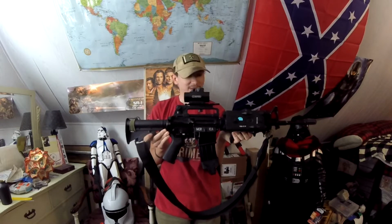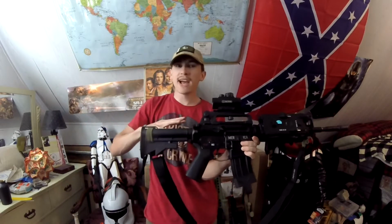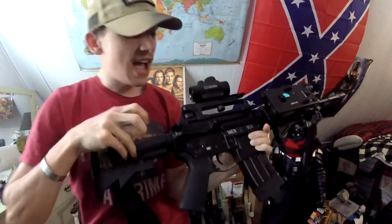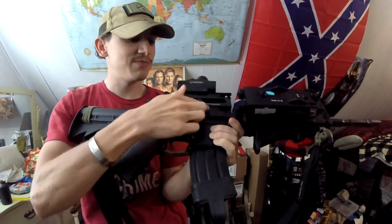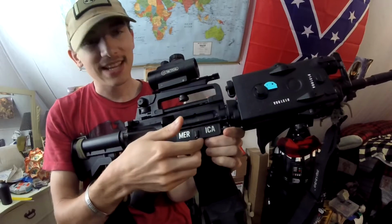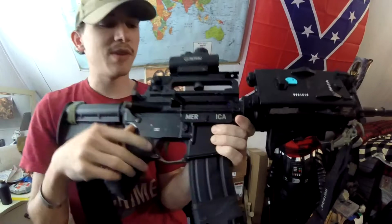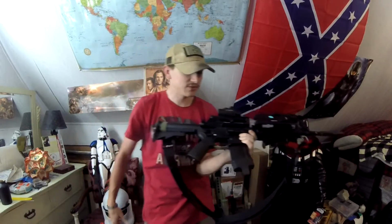But moving on from there. What I have right here, let's just go over it, shall we? Because I've added some additions to it. What do I have on here that are the additions and not the original things from it being built up? Well, I have a fully ambidextrous charging handle, which, of course, talks about the Second Amendment and all America. I have an America dust cover, which does that. That right there, which I'm going to work on a little bit more, maybe. I don't know, I might leave it like that. We'll have to wait and see. And that's it. That's the additions on there.